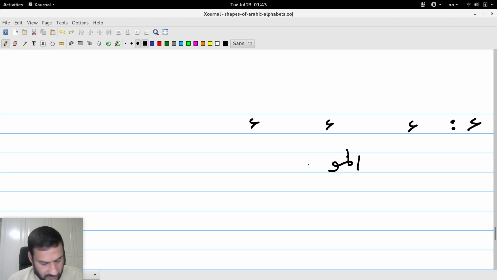Al Ma'u. Yeah, something like this. So here Hamza is in the middle and it's just standing alone. And I don't remember any word starting with Hamza. I'll write one word for you, but that is just to clarify that it is not Hamza. If you see like this, that's actually another example of the middle of Hamza.